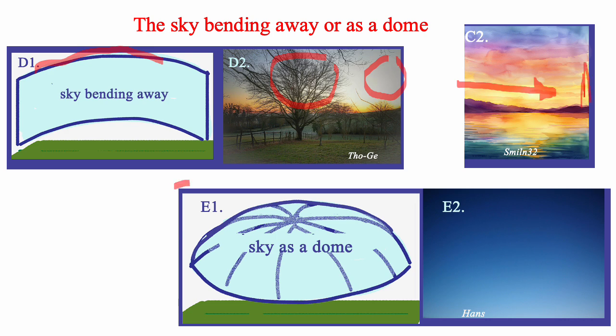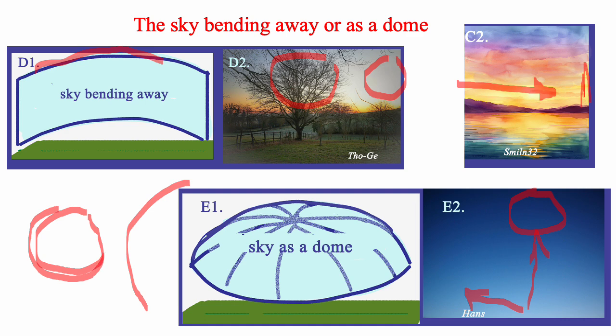And then finally, the sky could look like a dome the closer it is to the zenith, which is the darkest part of the sky. And it's the darkest because there are fewer air particles when we look up than when we look toward the horizon. If we think of Earth as an orange, and the atmosphere as the peel of the orange, as we look up, we don't go through much atmosphere. But if we look toward the horizon this way, we go through much more.